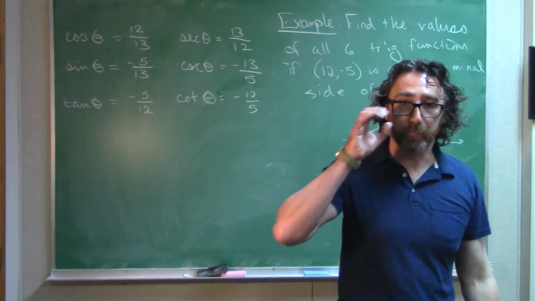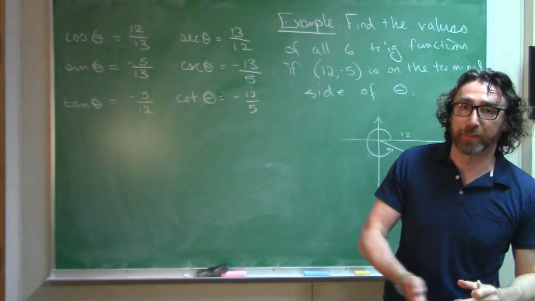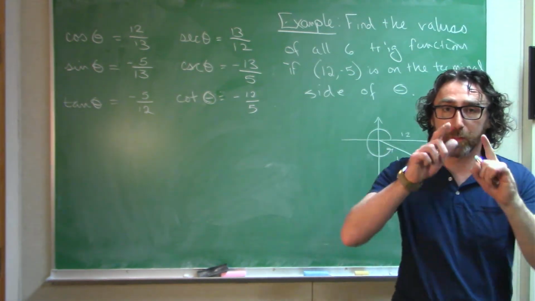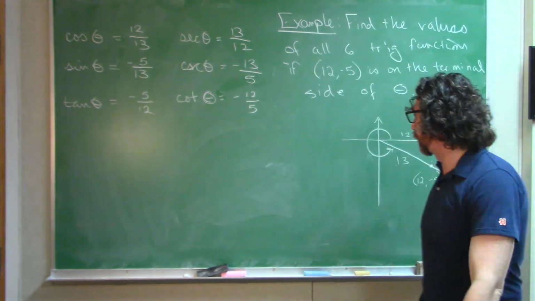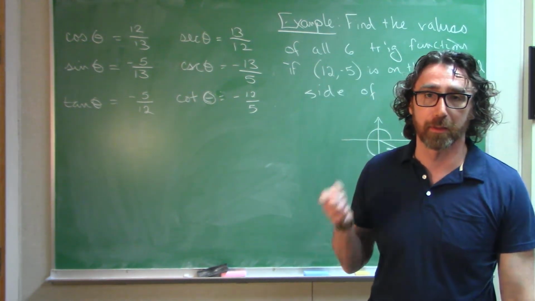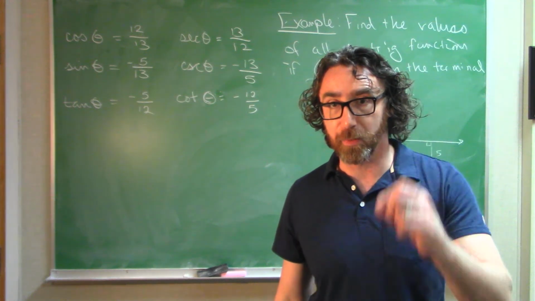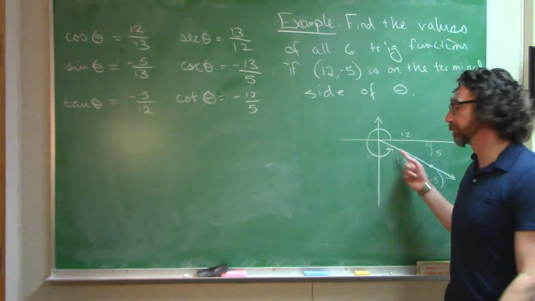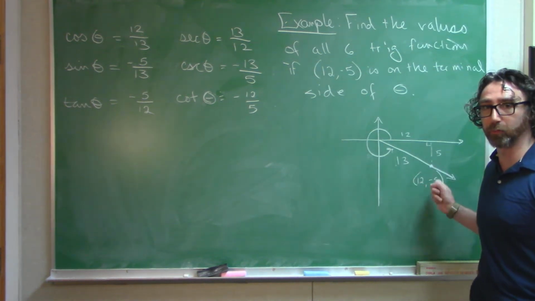All right, so we're dealing with these trig functions. The input is an angle. We don't necessarily need to be given the measure of the angle. What we need is a point on the terminal side of our angle. Using that point, we can find the distance between our point and the origin. So that's our r. We'll have x, we'll have y, we'll have r.